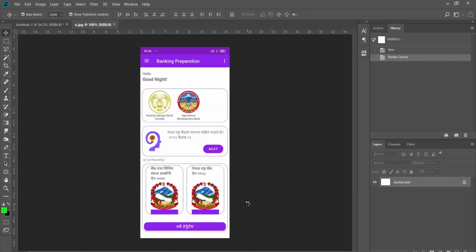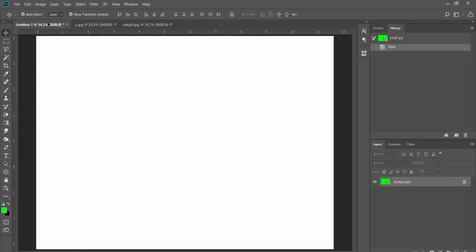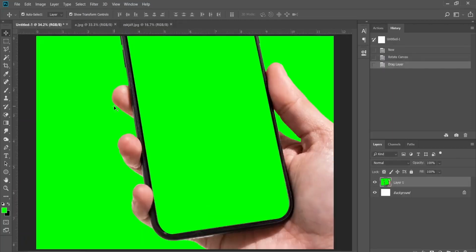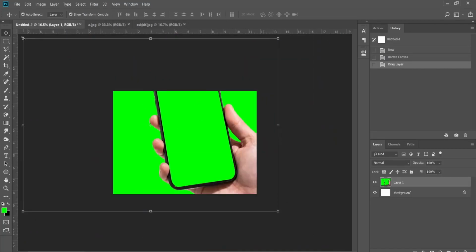Files are opening in the background. Now drag and drop the image on our document. Press Ctrl 0 to fit the screen.